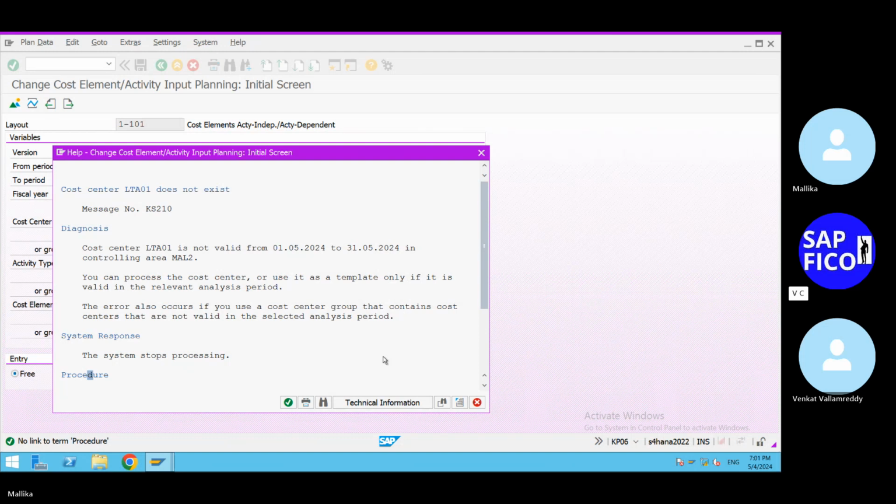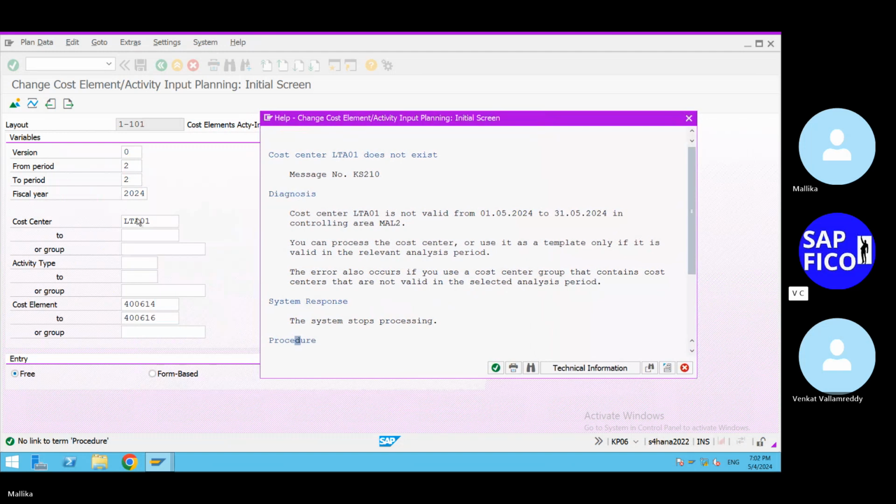Why does this cost center not exist? Ma'am, go to the transaction code.